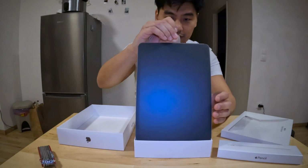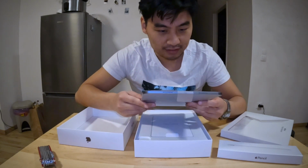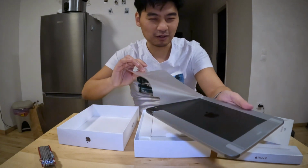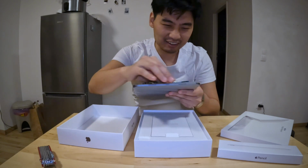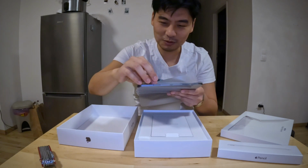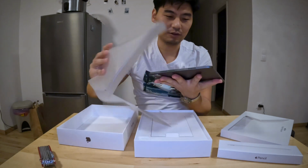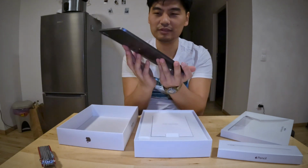Oh my god, this is so beautiful. It's like Zen. It's like meditation. Oh, look at this. The feel of sliding it out. It's just, oh my god, I don't get it. Why is it so, oh my god, look at this. Oh, the feeling of it. It's just, this is the iPad.